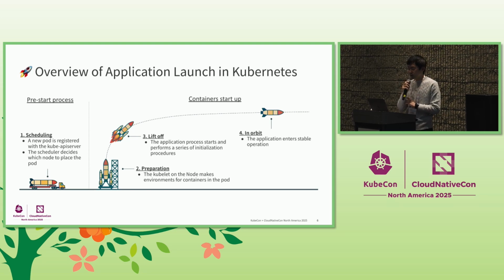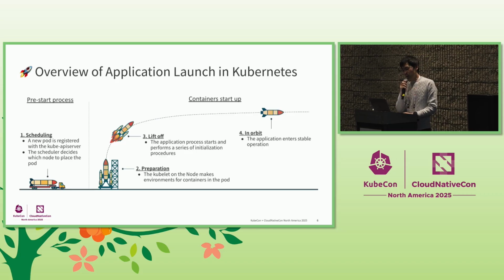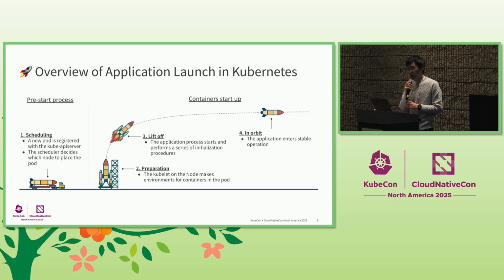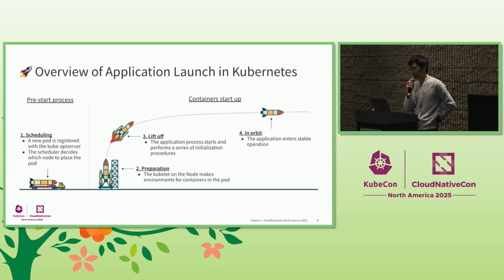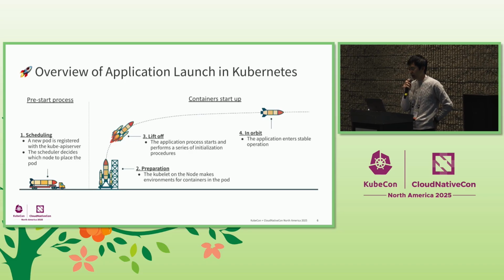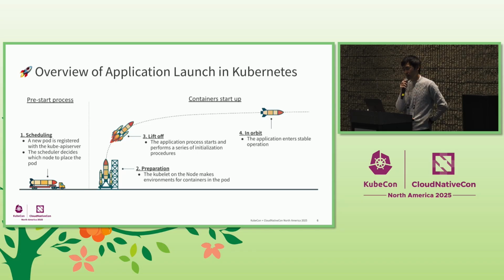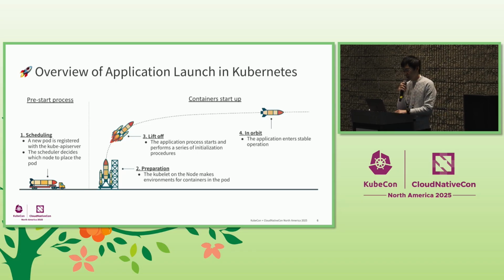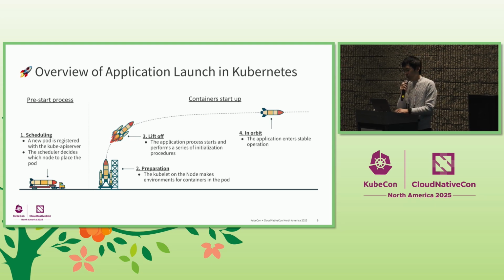Then the application performs various initializations. The application then reaches a state where it can execute its domain logic. For typical web applications, this means accepting traffic, processing requests, and returning responses. Once the application has been running for a while, it eventually reaches a stable state where it can work with maximum performance.